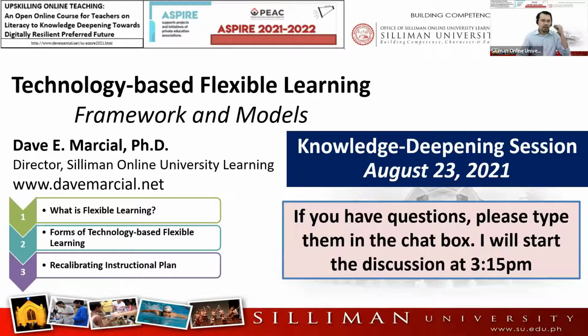But anyway, we already uploaded all the material for the first week, particularly for 4 topics: technology-based flexible learning framework and models, tips for the transition, down to strategies for limited face-to-face. All activities, quiz 1 and exercise 1 are also visible. So please browse them. If you have further questions, you can ask now, or you can just drop them into our forum. As part of the instruction, you need to perform prior activity. In other words, no shortcut, because you have to follow the order of succession of the learning process.